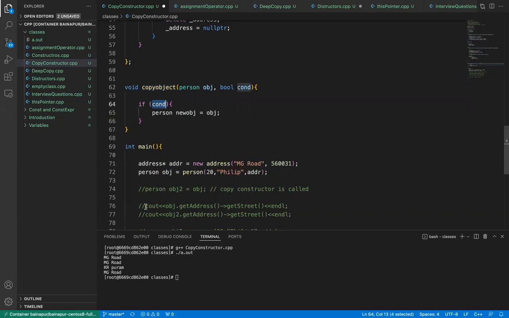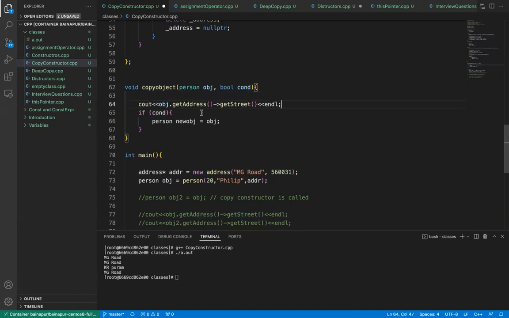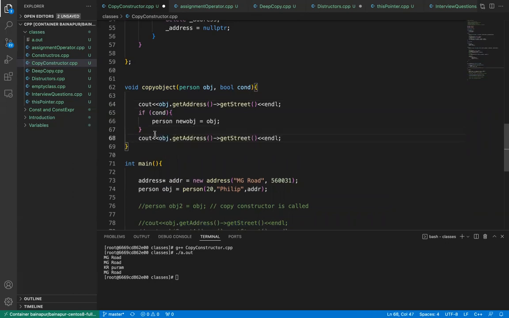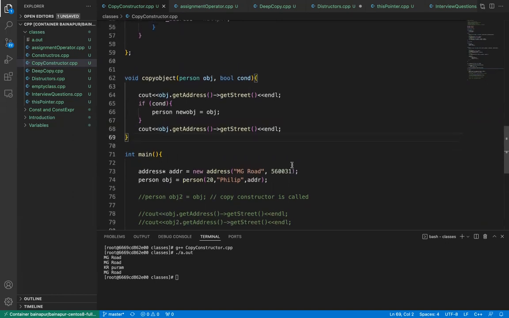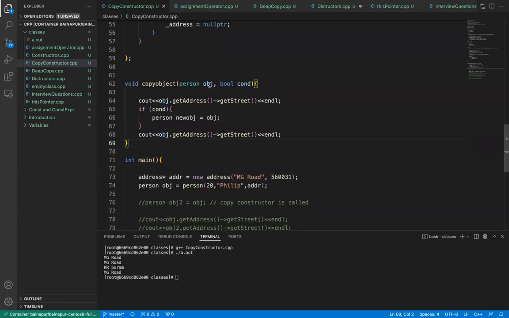So let's try to print this object's address: obj.getAddress().getStreet() here, and obj.getAddress().getStreet() after the assignment. What do we expect? While copying, the value is MG Road, so here also it should have MG Road.